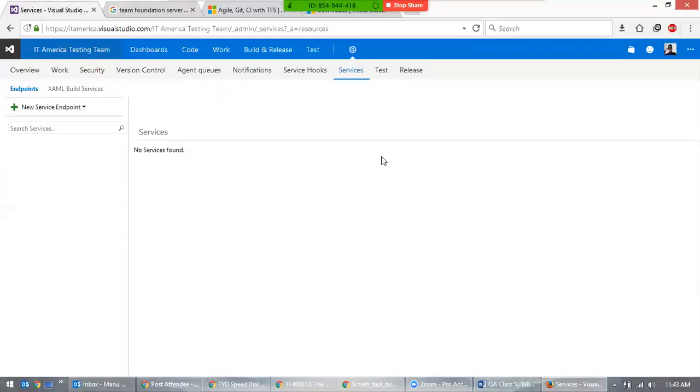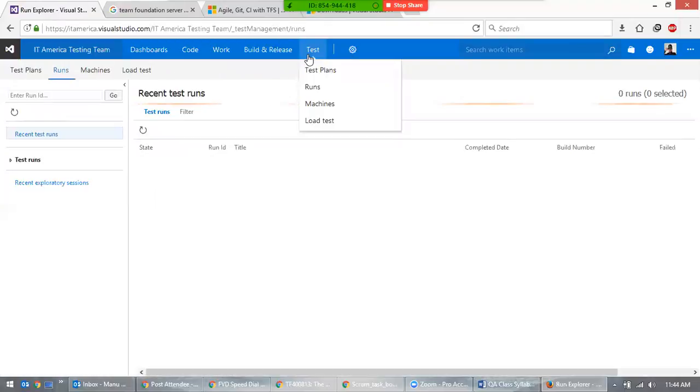Then they're actually going to use the web. If you don't have to download it, or you really don't like it, don't download it. That's an option. You can do all things here. So go ahead and click on Test, go to the test plans and write test cases here. Any test cases, that's good. You don't have to download anything.